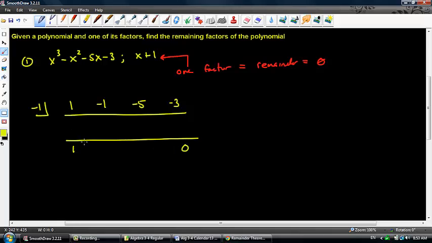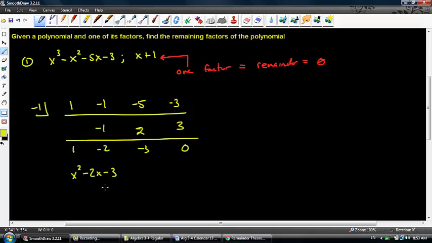So we've got 1, negative 2. This is going to be positive 2, and this is going to be negative 3, and this is positive 3. What do you know? I get 0 here. Remember, in synthetic division, my exponents get downgraded, so this is x squared now, minus 2x minus 3.